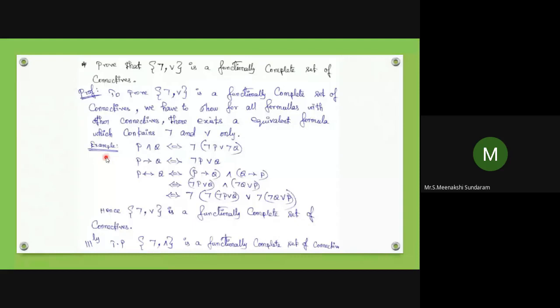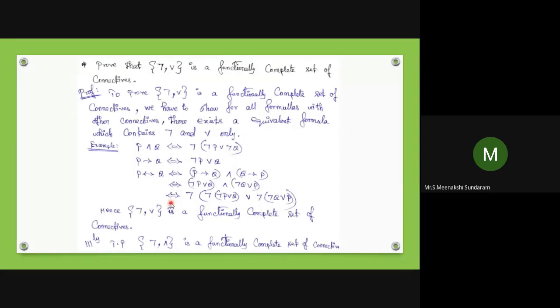First you can use the double negation law, negation of negation of P conjunction Q, in the first step. Next step, bring the negation inside: the outside negation stays as it is, the inside negation goes to P, the conjunction is converted into disjunction, and negation Q. That is De Morgan's law. So now the conjunction is converted into disjunction and negation. P implies Q: that's the formula negation P disjunction Q.